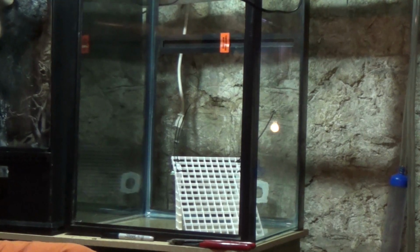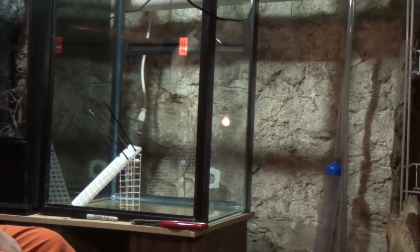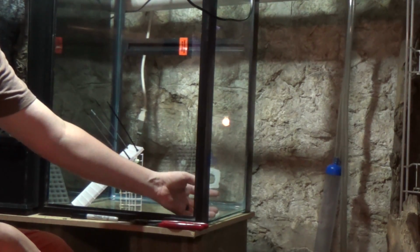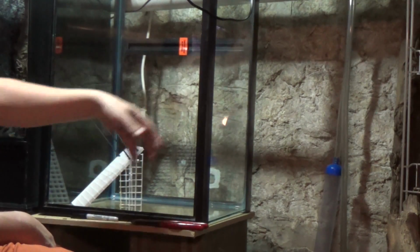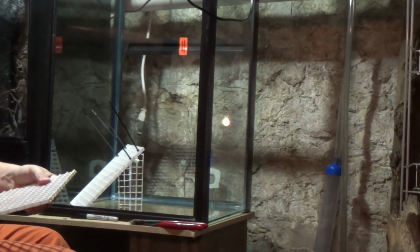Hey, zip ties are done finally. After looking at it, I realized that I wanted that slope on the other side of the tank. So boom, on the other side of the tank. Reason being is the right side of the tank is visible, so I'm going to hide all my pumps and heaters and stuff under the false bottom on that side, and I'll leave a little window over there so that I can check the filter, check the aquatic heater, make sure everything's working and looking good.